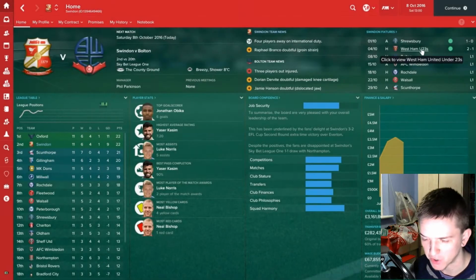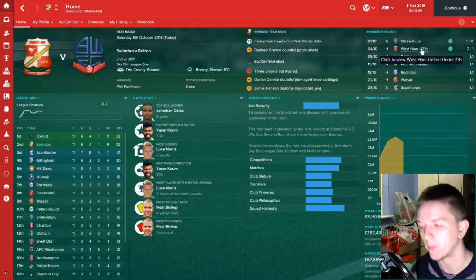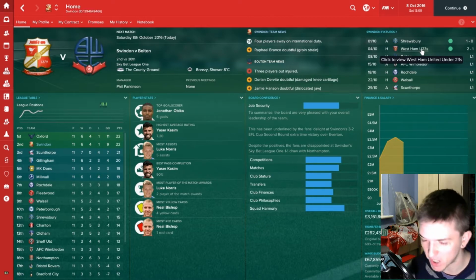So we're through in that tournament, which is good. We still have Exeter to play in that, so I don't know what happens with that further on. I don't know the rules of the competition, I don't pay a lot of attention to it. But in terms of the league, we're doing really well. We're in 2nd place, we are level on points with Oxford. Goal difference is just a little bit worse though.